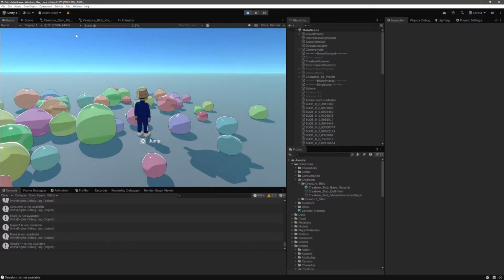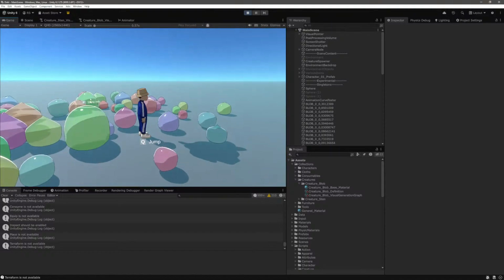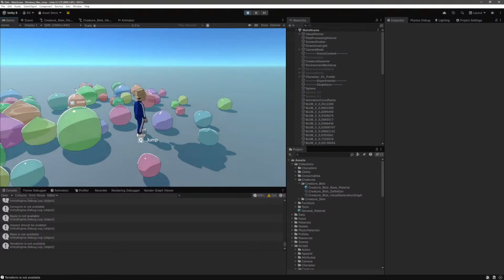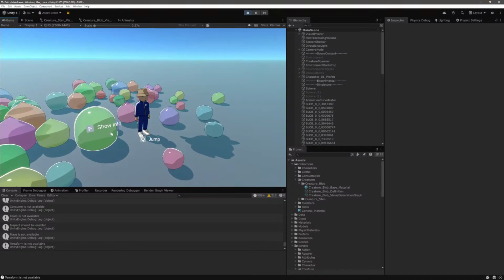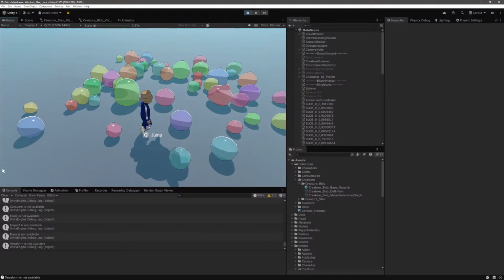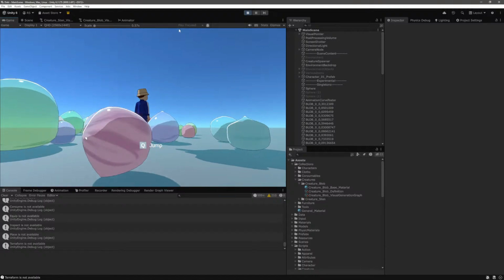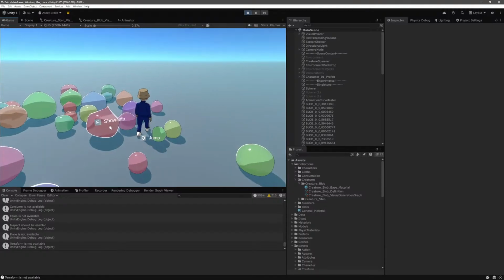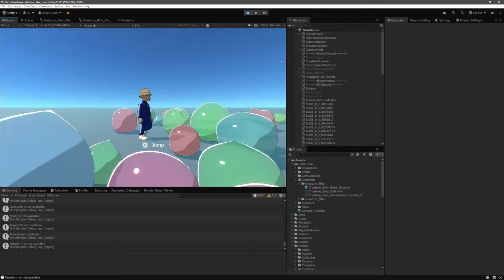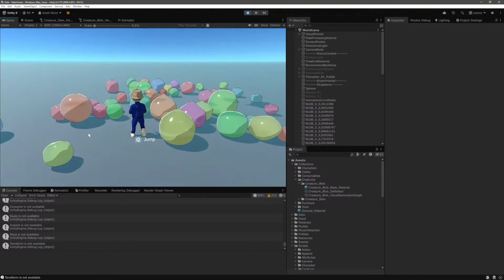With some soft body physics on this one as well, it would be very nice. Well, most of them look okay, I guess.